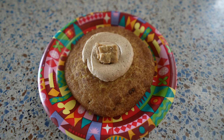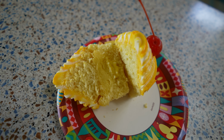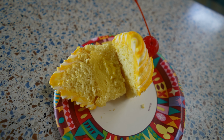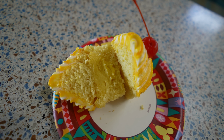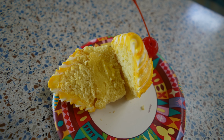The winner for me, Dole Whip cupcake. I'm actually shocked it says yellow cupcake because I could have sworn to God this was a pineapple cake. But the Dole Whip pineapple mousse on the inside, it was very, very good. And something that was really cool, in the cross section you'll notice in the video, is that the inner part of the cupcakes, the innards, were then flipped and became the toppers. So they used all the cupcake and then filled the middle. And I appreciated that because sometimes Disney cupcakes, I feel like, can get a little too much frosting on the top. So that was a win here, but yeah, this place sucks.